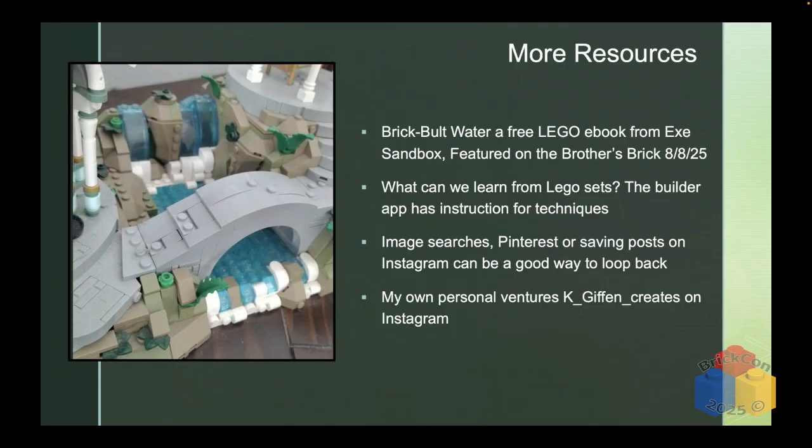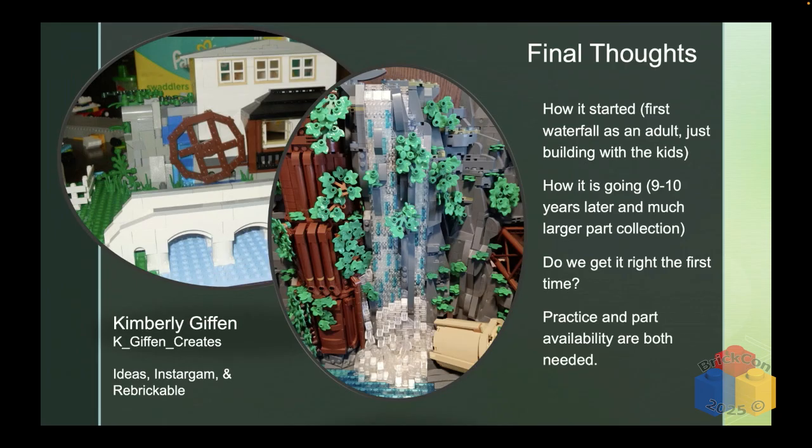All right, some final thoughts. How it started: I have an early model of a waterfall with a water wheel, and I did not have the parts. I did not have the colors. I was building with my kids, and I was trying techniques. And that's okay. I tell people all the time, I spent a decade building with my kids and never showing anything to anybody. And it was fun. But this is how you learn.